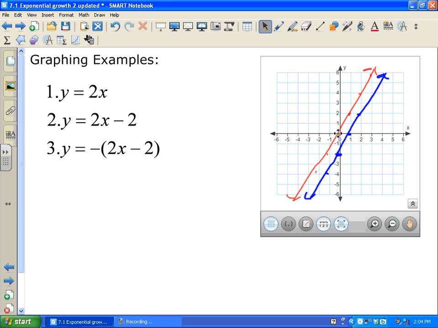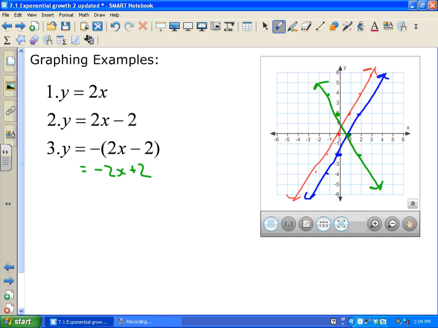This next graph, however, is a bit of a change. It's negative, and then the quantity of 2x minus 2. A lot of you guys say, well, I'm going to distribute that, which is indeed correct, but I want to talk about what's happening graphically here. If I distribute that in, it's going to give me a slope of negative 2x and a y-intercept of positive 2. Okay? So it's going to be something like this. Again, in that case, we've distributed that through. We're looking at negative 2x plus 2.